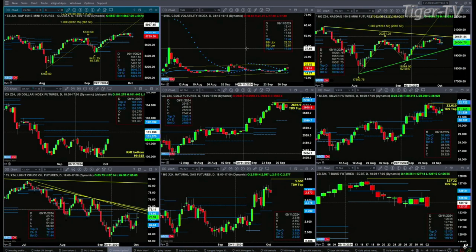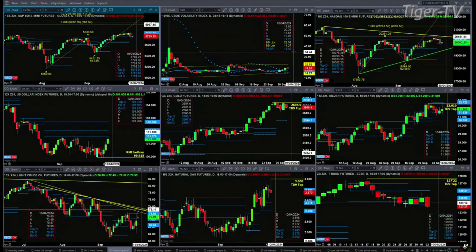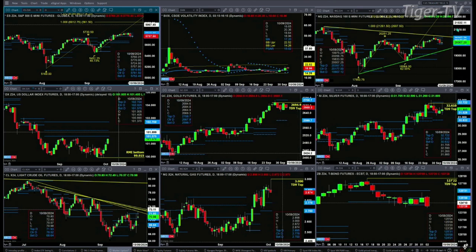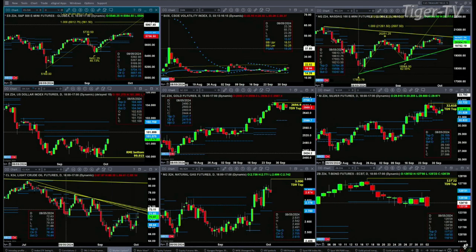If we look at the spot VIX index, it is trading above its 50-day exponential moving average, the 50-day, 17.20. Price trading at 18.98. So things could get rocking and rolling to the downside if support on the ES Mini fails. The NQ is also consolidating inside its daily profile that ranges between 19907 and 2357. It has an A to B equals CD pattern to the upside with a price projection of 21,261. We do see a descending trend line, so you can see a rising trend line and a descending trend line.